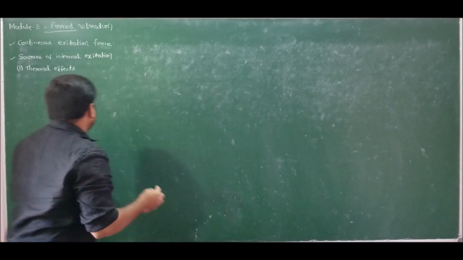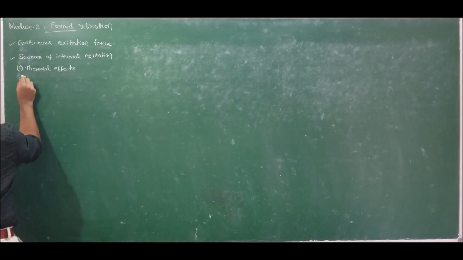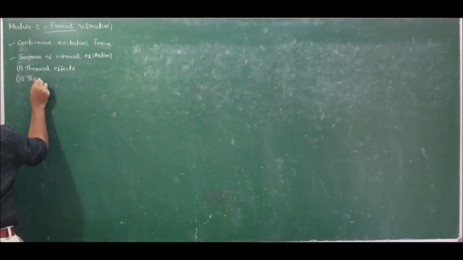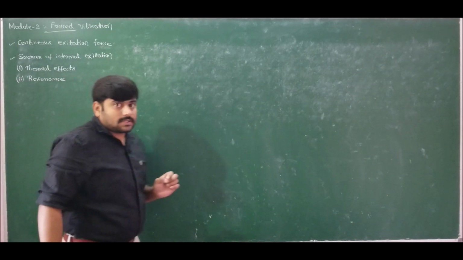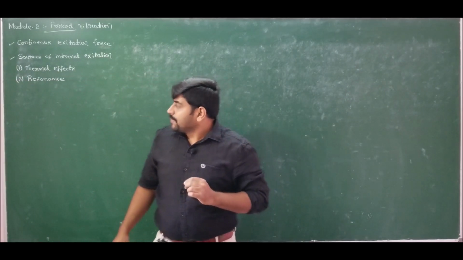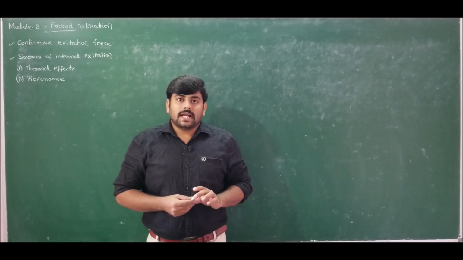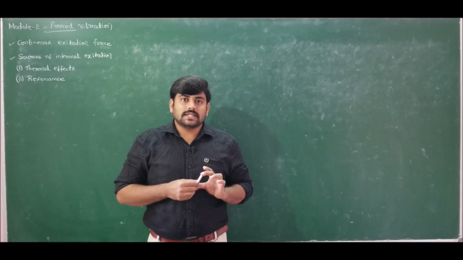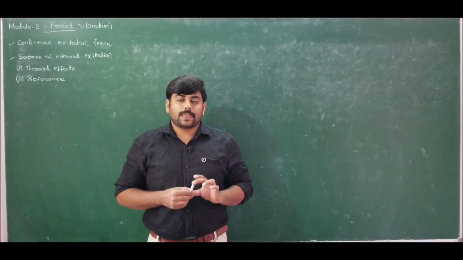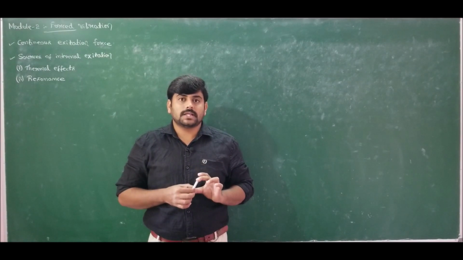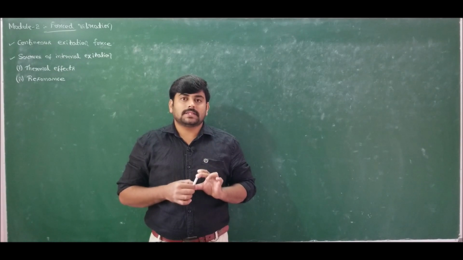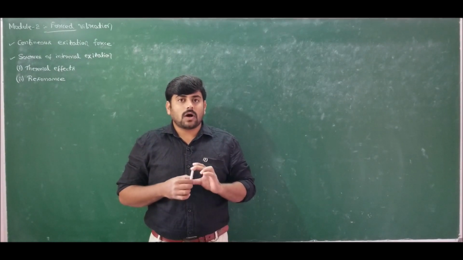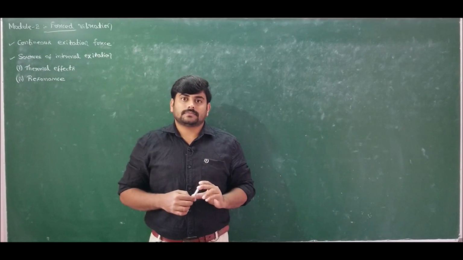Next, the second topic is resonance. What do you mean by resonance? Resonance is nothing but the condition at which the excitation frequency is equal to the natural frequency of the system. At this point, the amplitude of vibration is very large, due to which there might be an unbalanced setup in the system. This unbalance might cause vibration in the system.